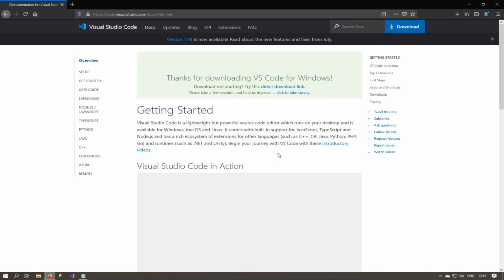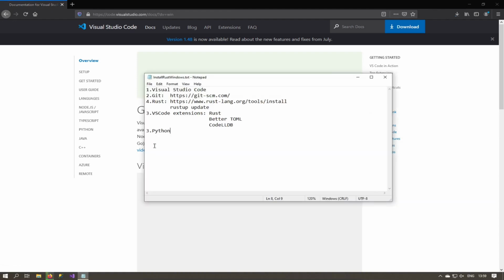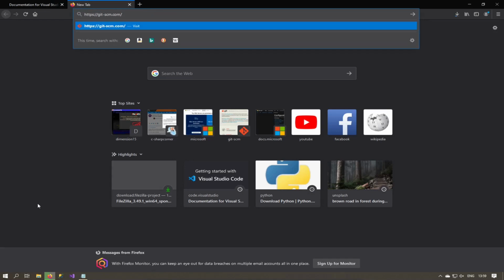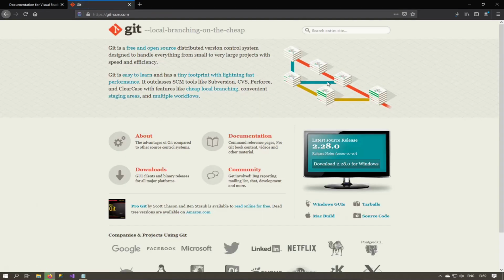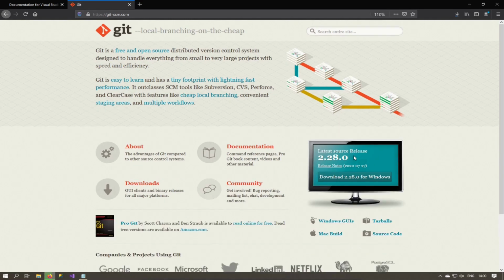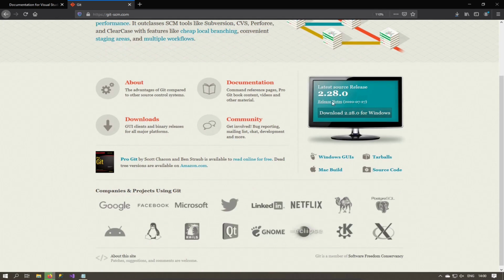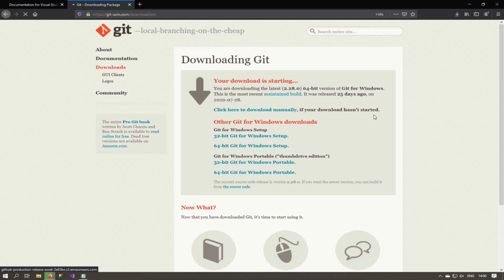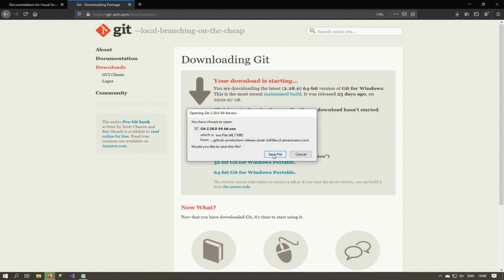The other thing that we're also going to be installing is Git, a source control management system that is used mostly nowadays. So we'll be installing that as well, and there's a link that I've got for my favorite one that I use in Windows. It's git-scm.com, and we just click over here on this blue monitor, which has the download for Windows. It'll automatically start that download for us as well. So we say save file on that.